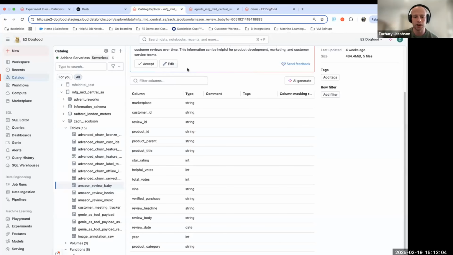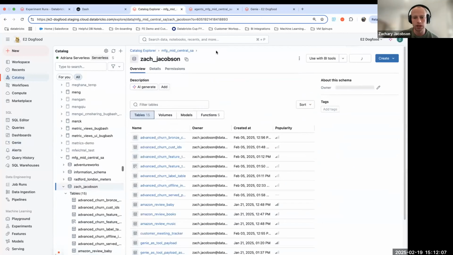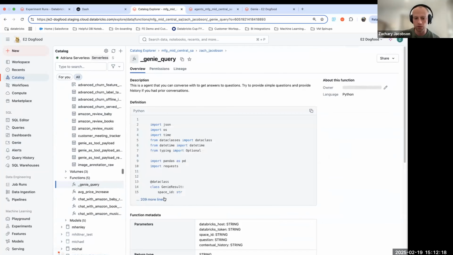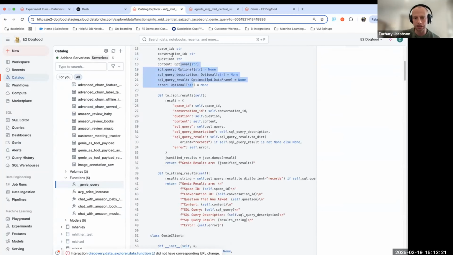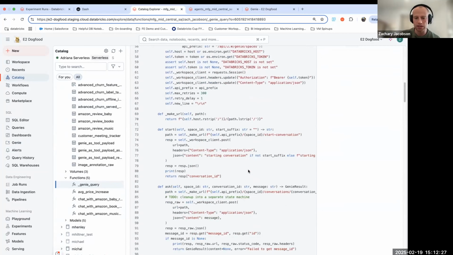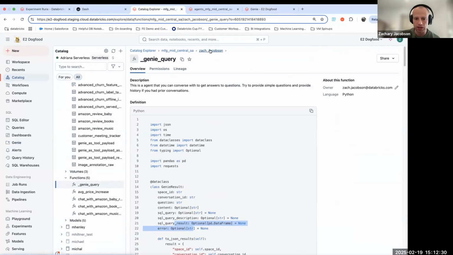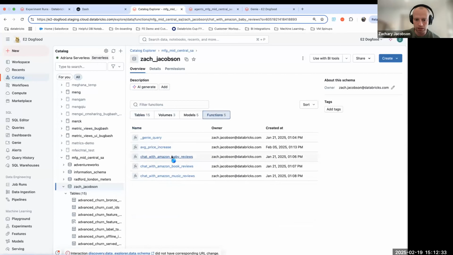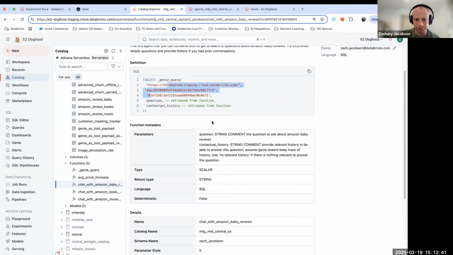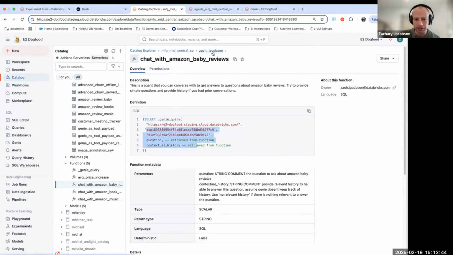A little snippet of how I did this. If you go to Unity Catalog, you can go to this functions tab. These are super powerful, right? I created four different functions. The first one is basically the router function. There's a lot in here, but essentially it takes a pre-configured Genie space and it can pass stuff dynamically to it. What do I mean by that? If I go to one of these sample functions, I call that Genie query function that I just showed, and I pass it information, right?